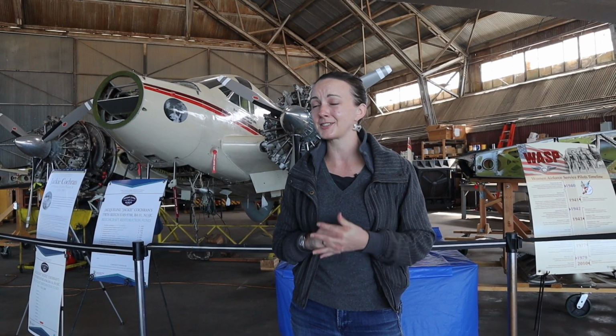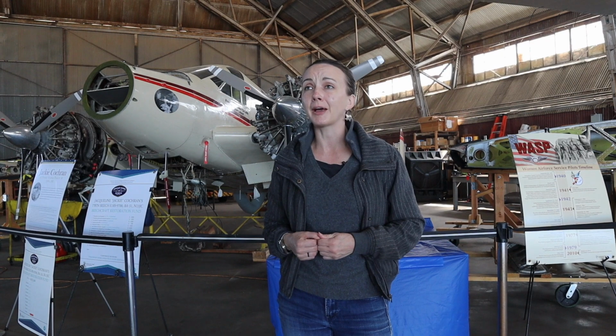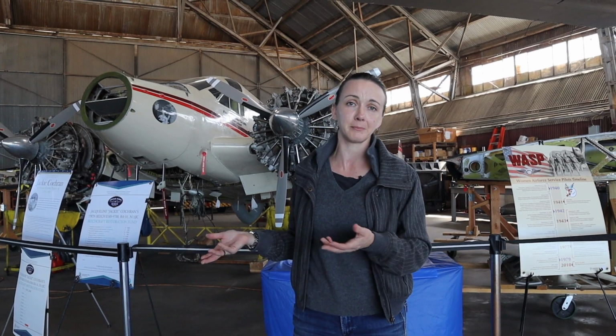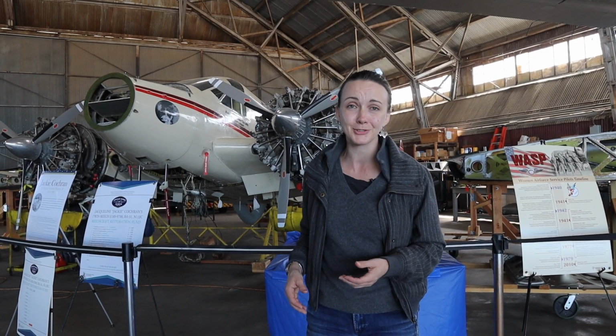So it was seized by US Customs and then auctioned off. The college bought it in 1985. But as radial engines and tailwheel aircraft kind of fell out of favor, the Beech 18 got pushed outside and became sort of a novelty item. Like, hey kids, that's what an airplane used to look like.